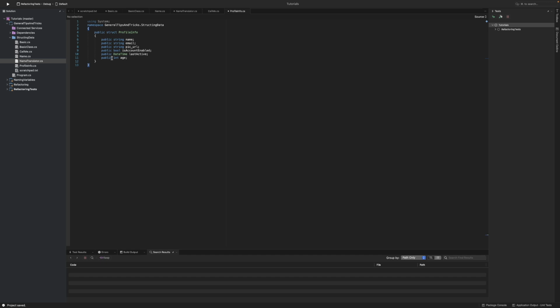So struct to me is like the red blood cell of your program. A lot of people are not using it as much as it should be, but it is very clear, very clean to the user when they come up to read your code that, hey, this is only storing data. Do not add functions to me. I am just data that's getting passed on.